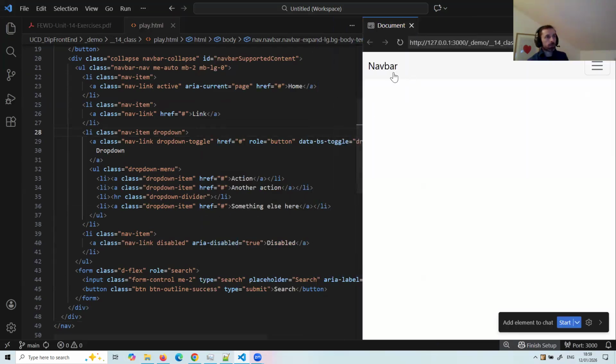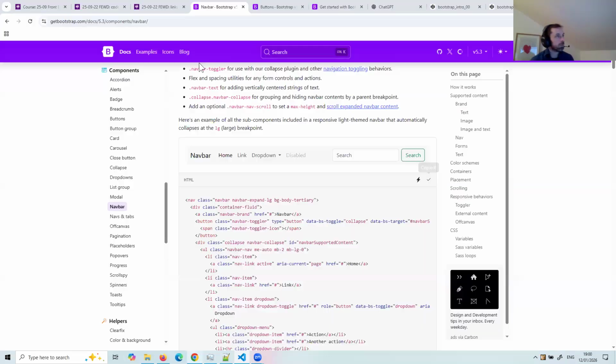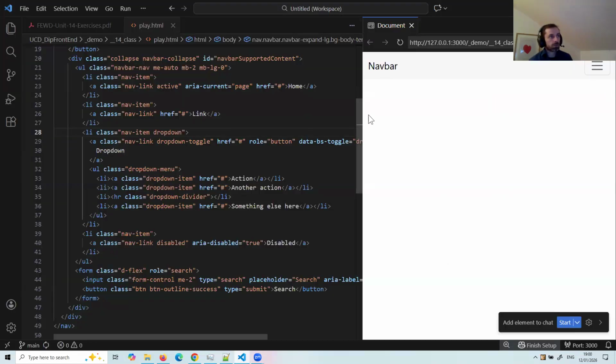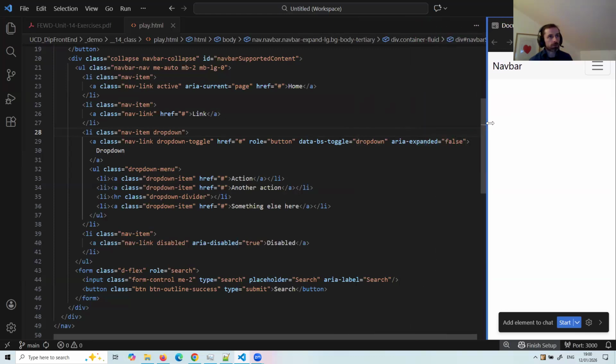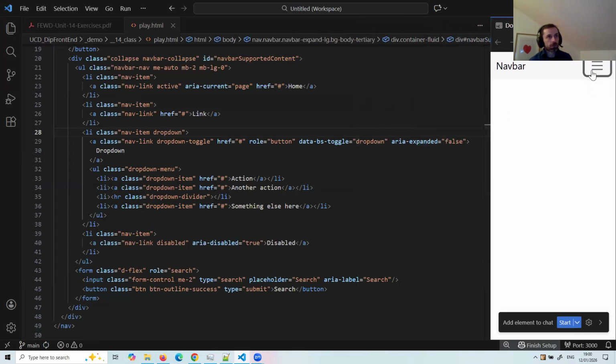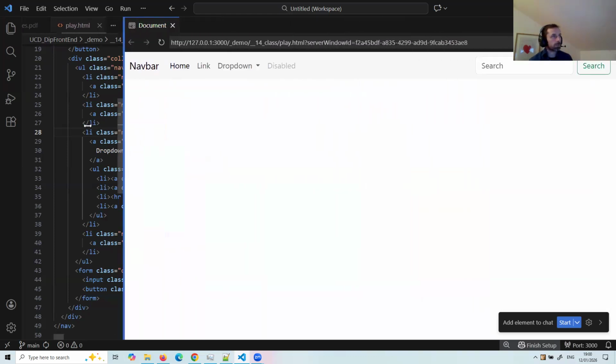Now you see the navbar we're looking at here looks different than the Bootstrap website. Bootstrap website shows us a set of links here. One of them is a drop down, one is disabled, and there's a search box. So the reason we're getting this what I call the hamburger symbol is that in a narrow screen size, it folds up the menu option into this hamburger. Okay, so if you go large enough, you'll see just like it was on the website, but the drop down isn't working, and the search button doesn't do anything, and the hamburger wasn't working.